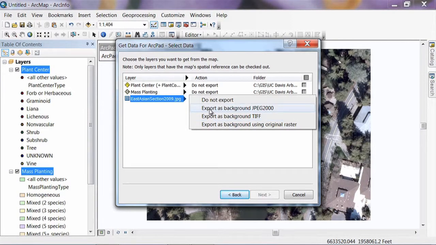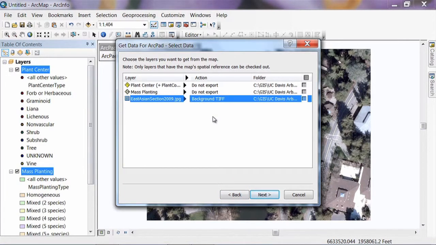JPEGs tend to be a little bit smaller and maybe a little easier on mobile devices, but the last time I tried a JPEG it didn't show up correctly, so just for reducing errors, we're going to go ahead and export background as TIFF. Basically it says we're going to have our background image on the mobile device in a TIFF format. Now these 2 layers at the top here we're going to want to collect data about.